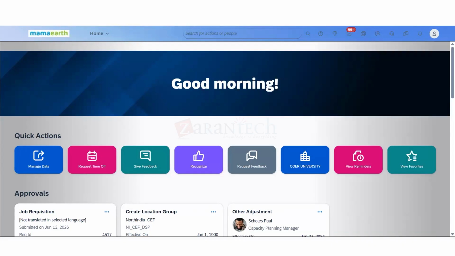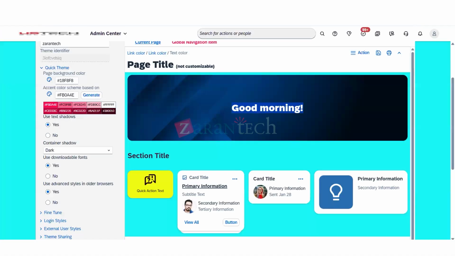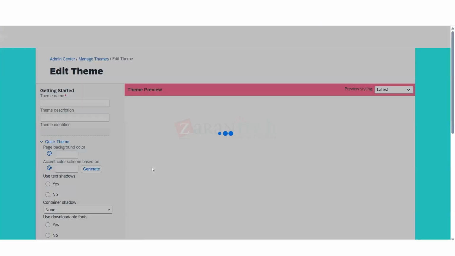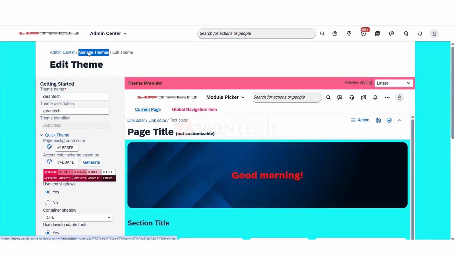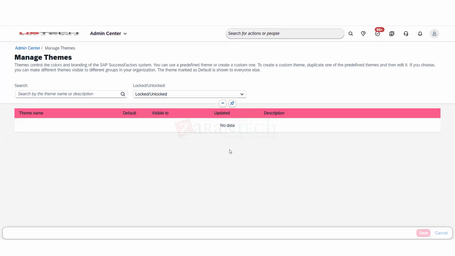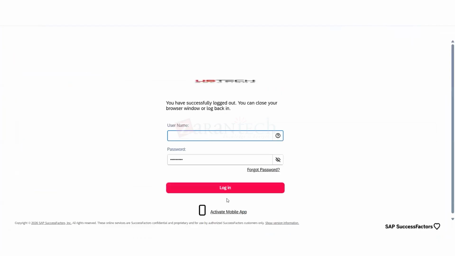Okay, let me refresh this. Yes, ZaranTech. This we are using as a default theme.